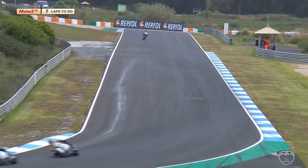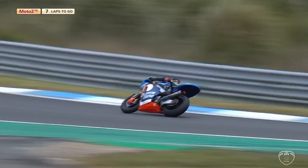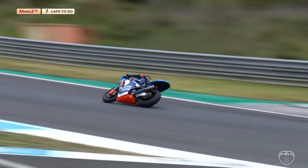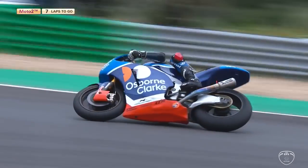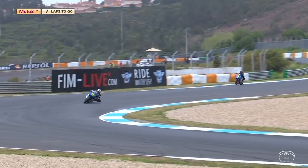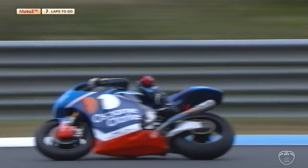Here comes Zaccone. He's just got Takeshi Ishizuka, one of the backmarkers, to deal with. Riding well, though, is Zaccone at the moment. He's had a couple of years in World Supersport in 2016 and 2017. Made the switch across to Moto2 last year, and it was a changeable year, up and down, to say the least. 10th overall in the championship in the end. A best result of fourth at the last round of the year, which will give you an indication it's taken him a full season to really become accustomed with this Moto2 bike, given how well he's going here at the moment. Yeah, he's looking super strong in this second race in Estoril.